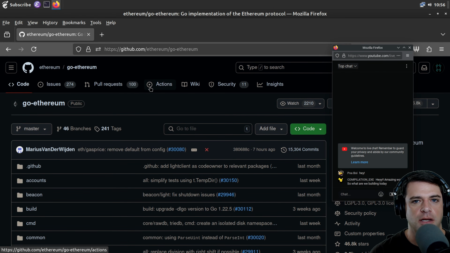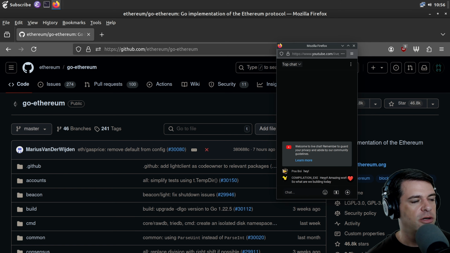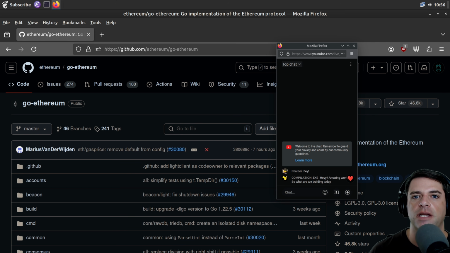Today, we're taking a look at Go Ethereum, an Ethereum implementation written in Go. This is Answer Everywhere, and we explore source code. We will put it on a timer for 30 minutes because we are doing 30-minute time box sessions just to see what we can find in an initial exploration.